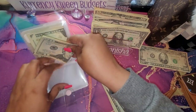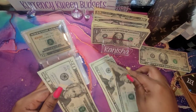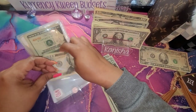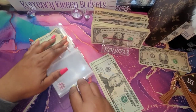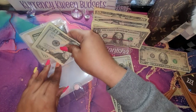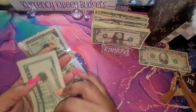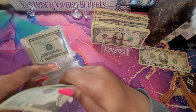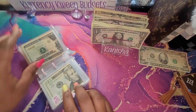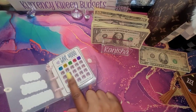So that's 1. That's 2. So that's $200. So we are going to color these in.